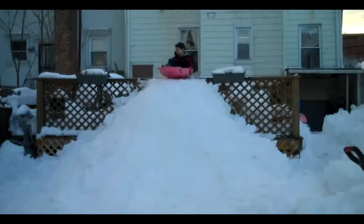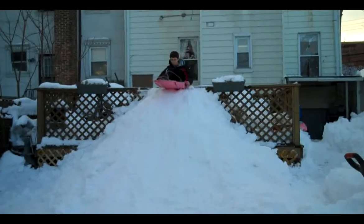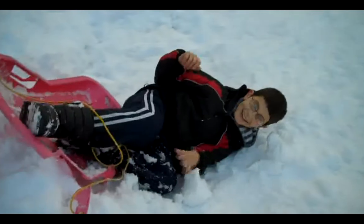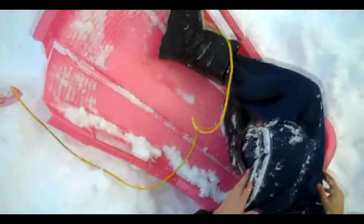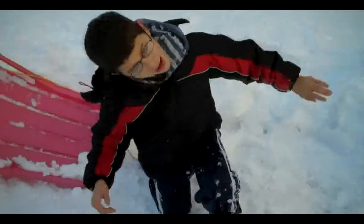Now it's Anthony's turn to go airborne. Ready? Yep. Oh, nice! Dude, that was great. You went flying! My butt hurts. How did you do that? You crash landed. Yeah, nice stop though. Look at it — right on the wall that you built. I got snow in my ear. In your ear. Let's take a look. It's a bit red. Where's your hat? Because Nanda's going to say, where's Anthony's hat? It's on Adam's head — he took it from me.